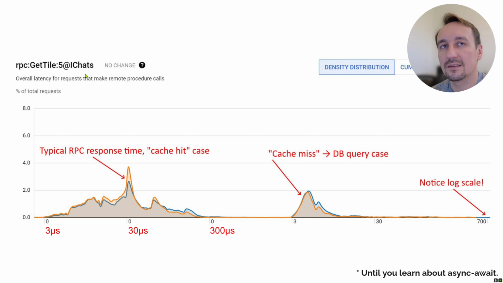It returns about 5 messages starting from a certain boundary. Most of these calls are resolved in 30 microseconds. It's not milliseconds, it's microseconds. We get timings like 3 milliseconds only when it actually hits the database.